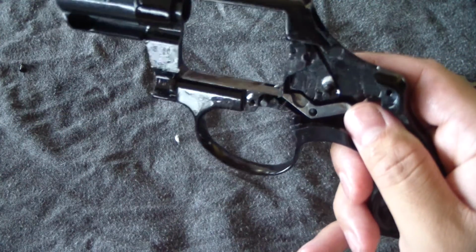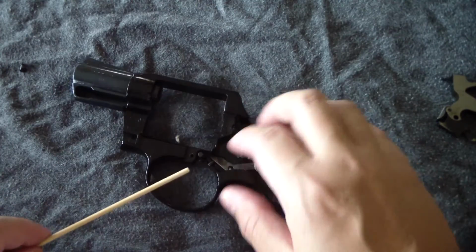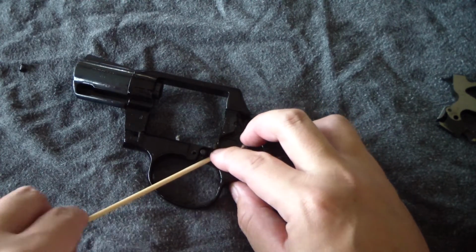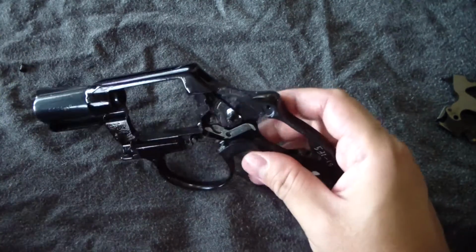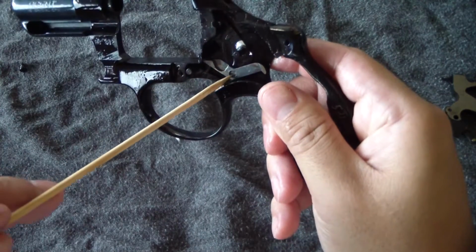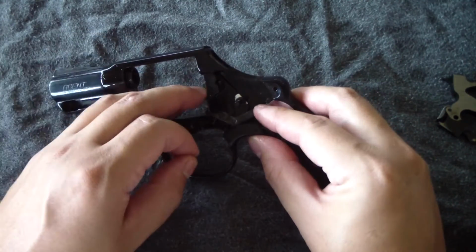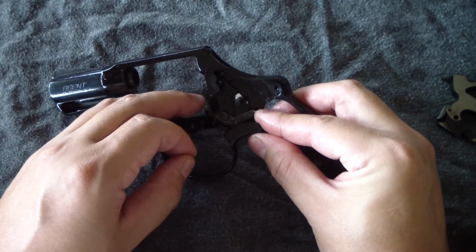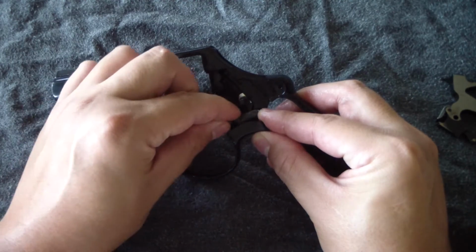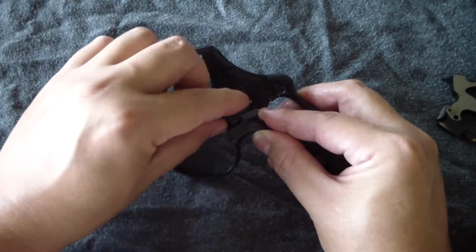Now what I'm going to do is take this in and push the spring back into the frame. We want to do this on the firm table. Alright, so now it's back in there where it's supposed to be. The screw needs to go back in there. It's not lined up completely, so just put a little finger pressure right there to get it lined up, and put this little itty bitty screw back in there.